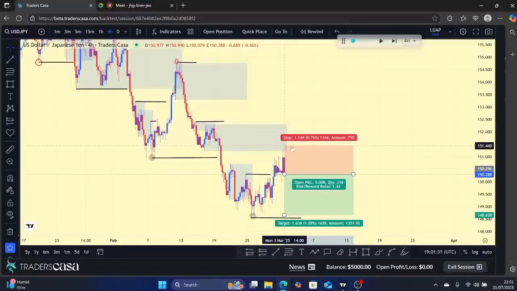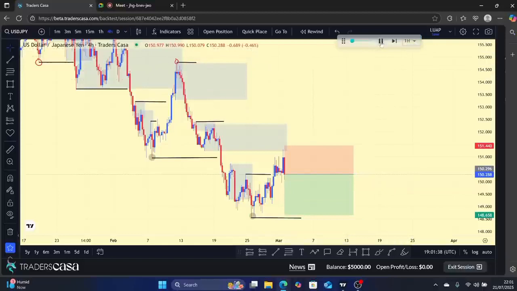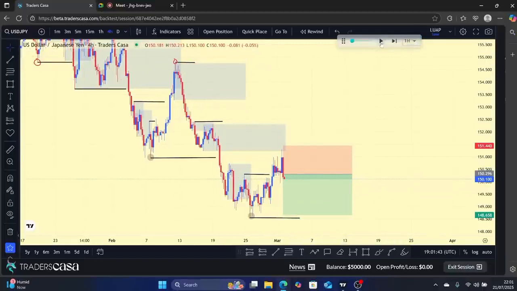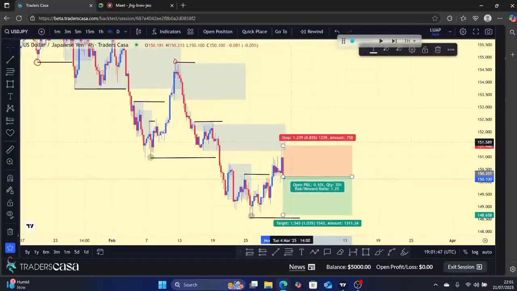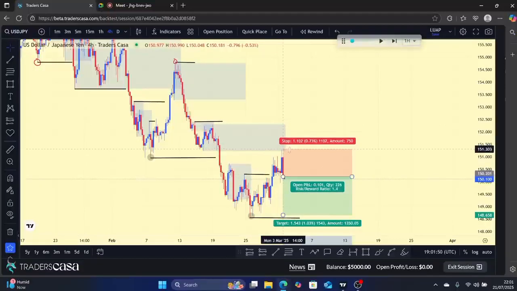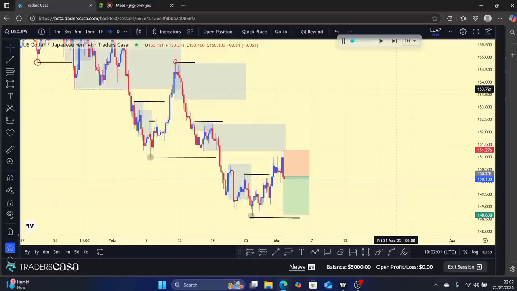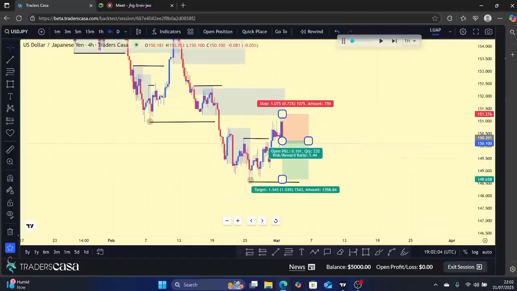All right, let me first make sure that this candle has closed. Before I take the entry, I need to make sure that the candle has closed. So the candle closed exactly right here, and the stop loss of course goes at the high, so that I make sure that I get a good risk to reward. You can see the risk to reward is actually small. Right here it's 1 is to 1.4.